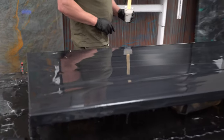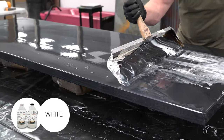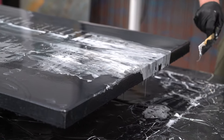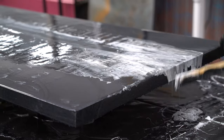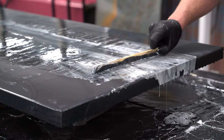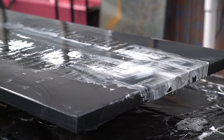Watch your corners too — a lot of times I'll try to push a little excess off over my corner. One very important thing with edges in my opinion is that everything we pour starts from off the edge and goes all the way off the opposite edge. See how it's all up on top here? That's what makes edges look fake. So I'm going to take this and try to continue that pour directly off that edge.